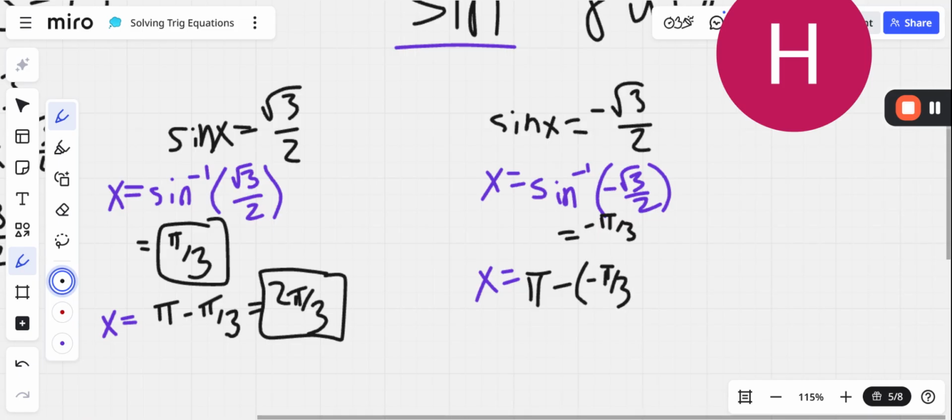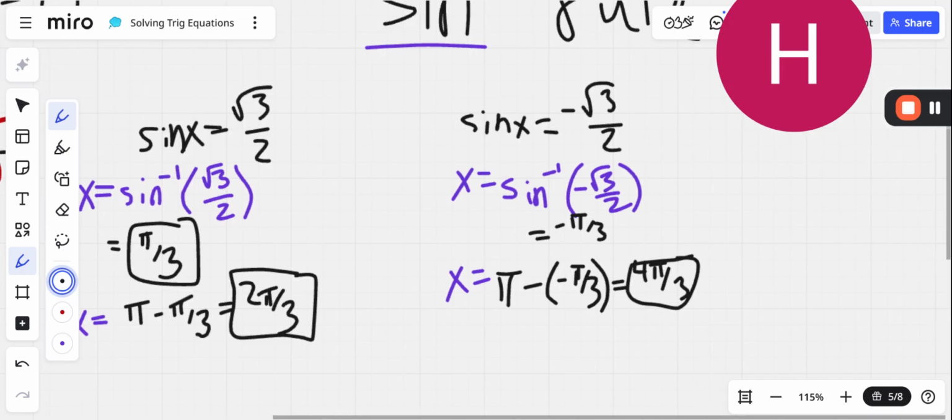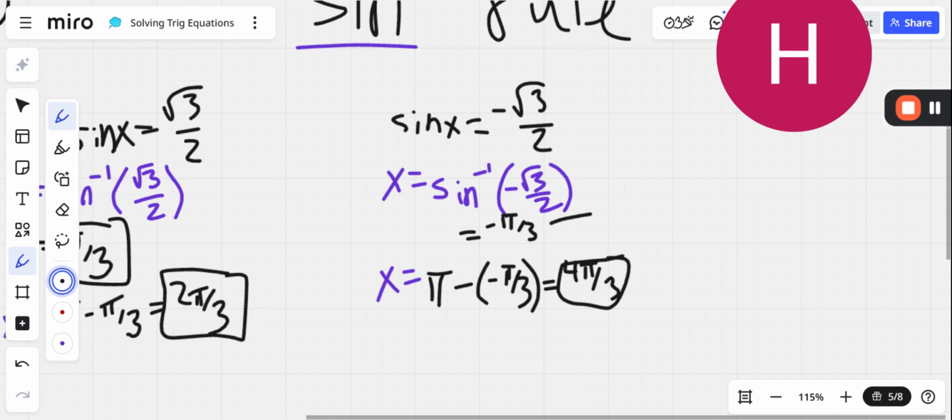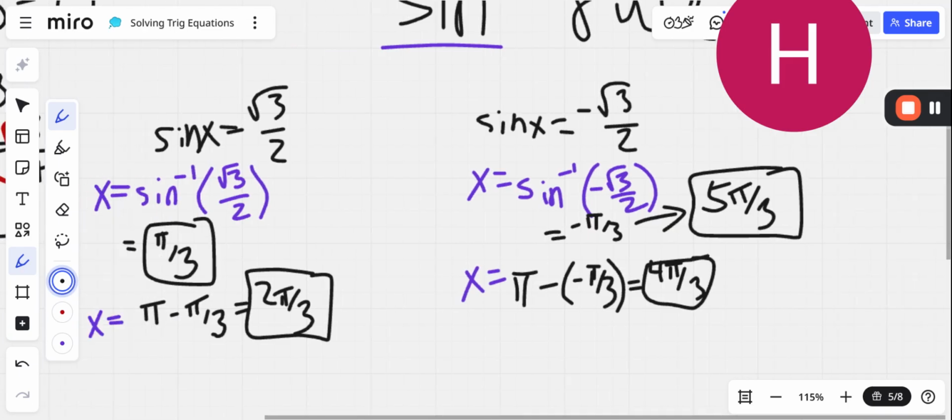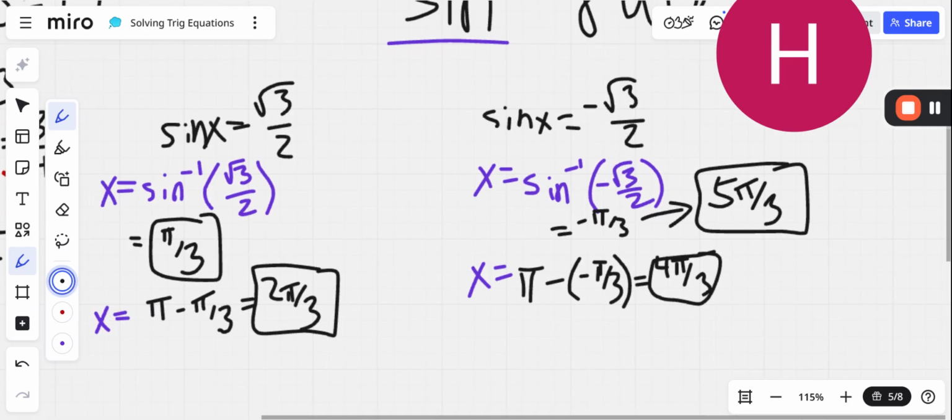I guess it actually works out. If you do it this way, you just get 4 pi over 3. And that's accurate. This one, however, we must call 5 pi over 3. So those are the 4 angles. And if you've studied the unit circle well enough, you would know that the square root 3 over 2 case for sine covers all of those pi over 3 angles, which is pi over 3, 2 pi over 3, 4 pi over 3, and 5 pi over 3.